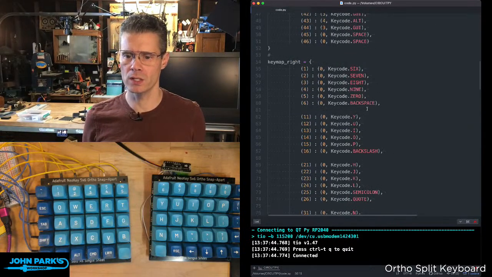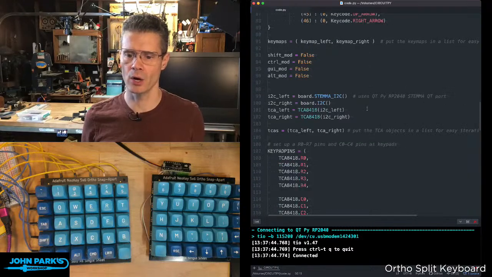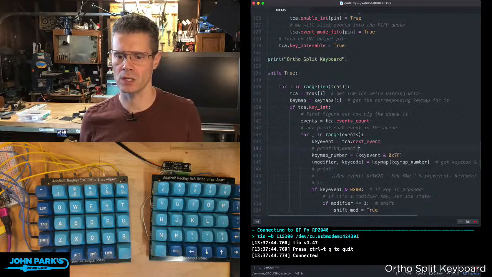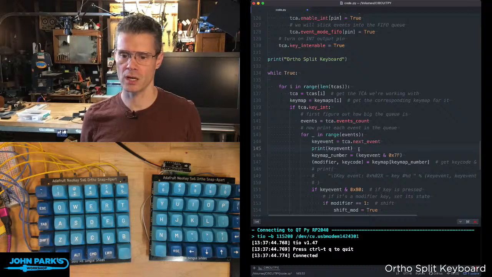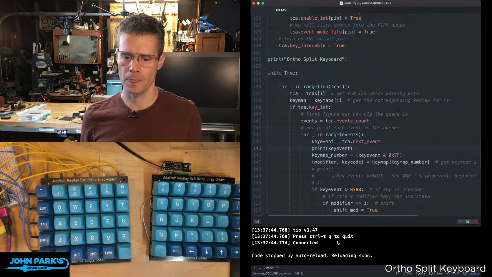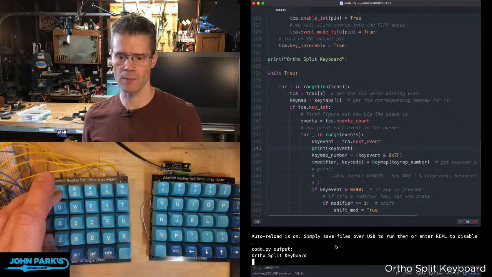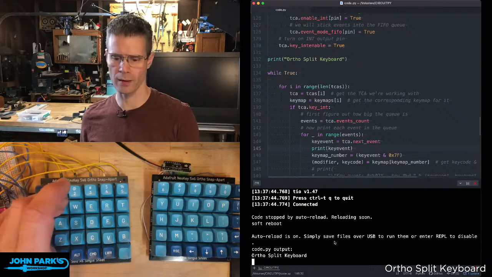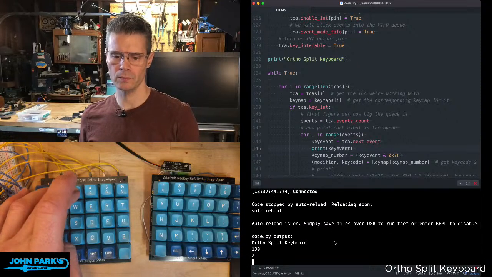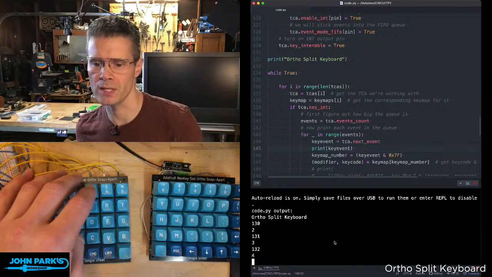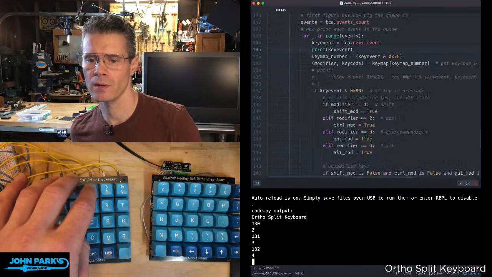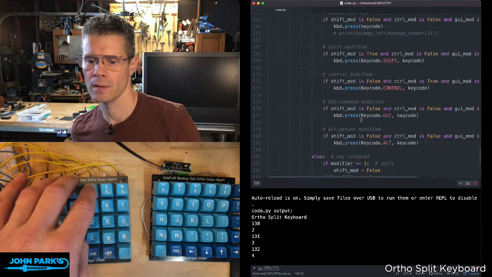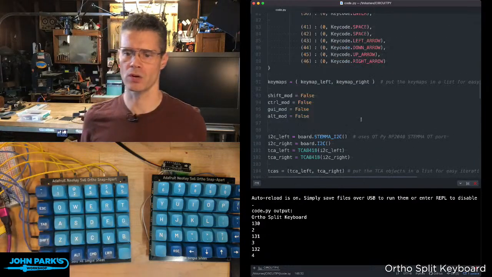And one thing I want to do real quick, just on that note, is I'm going to print key event. So let's uncheck that there. I'm going to resave. And with my cursor down here in my serial prompt, the REPL area, you can see, let's see, what else am I printing? Printing a bunch of stuff. What else? So the key event, maybe I don't, sorry, I'm going to search here just for print.